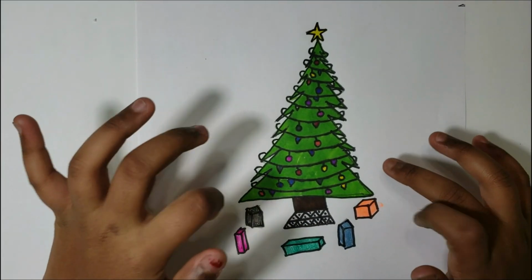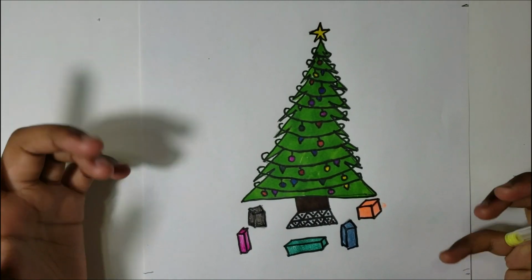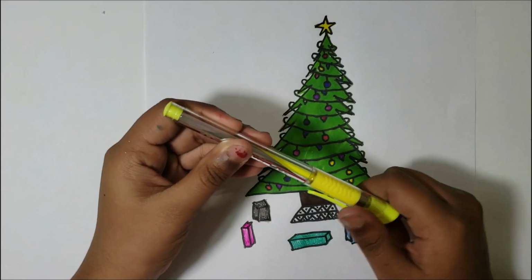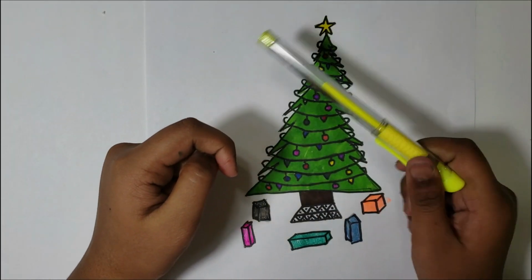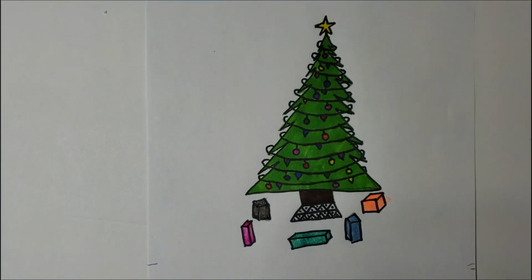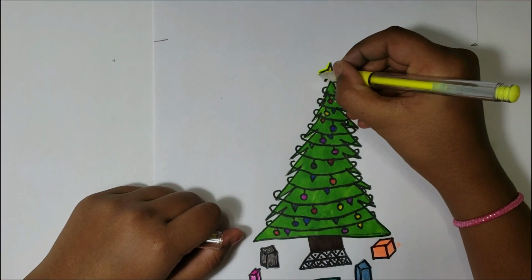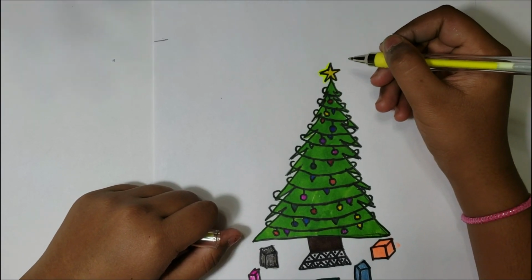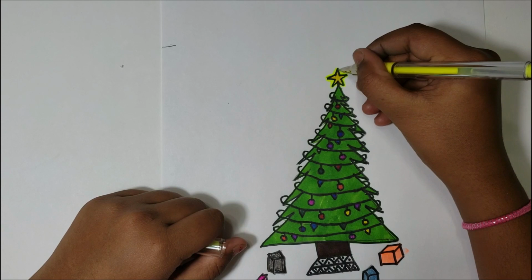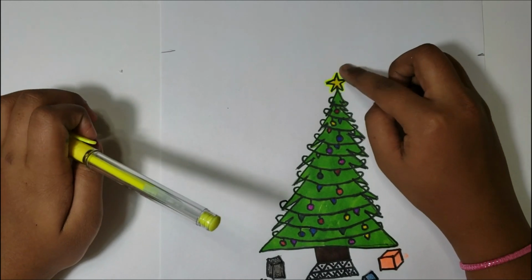Magic! I'm almost done, except we need to add things to the gift. But before that, I'm going to show you the glowing technique. If you have a highlighter or a pen like this, gel pen, glitter pen, whatever, you can make the star almost glow by marking it outside the star, pulling it away so it's kind of like it's glowing. So this is how you do it. First you can mark the star around it and do that. After you do that, you have to pull it away like that.